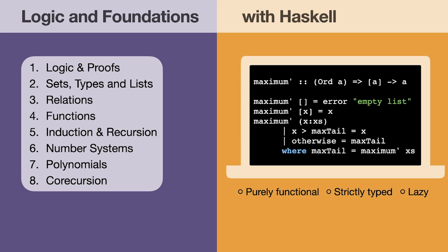As an example I've written down the code for a function here which calculates the maximum of some list. The first thing you'll notice is that in the first line we actually have a type declaration so we have to specify exactly what the input and output types of this function are going to be. In this case our function which is called maximum prime converts a list of As into a value of type A. So that's indicated by this A in square brackets and then the arrow going to the A without the brackets.